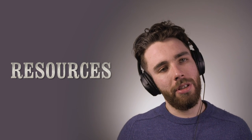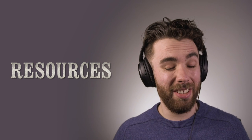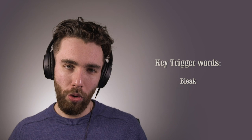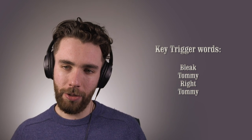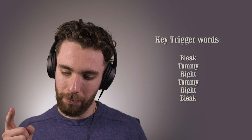I would say that Arthur is probably one of the easier ones from the Peaky Blinders. There isn't a huge amount of resources out there, so your best bet is probably Netflix — just re-watch the series and repeat the lines along with him. There are a couple of words I use to get into the Arthur Shelby, like: Tommy, right, Tommy, right, like — that's right, Tommy, it's fucking like.